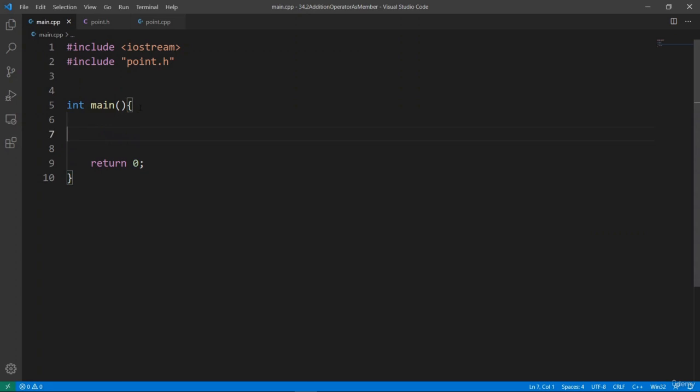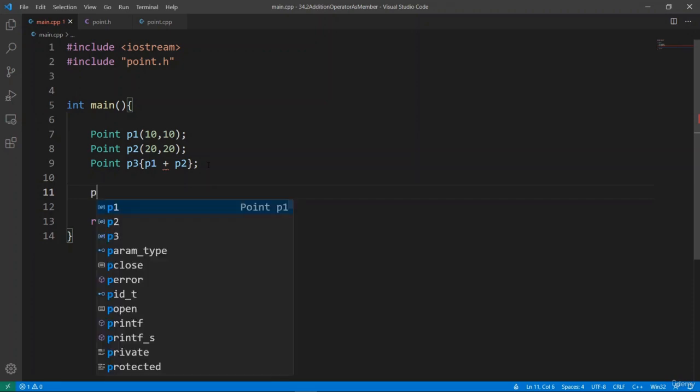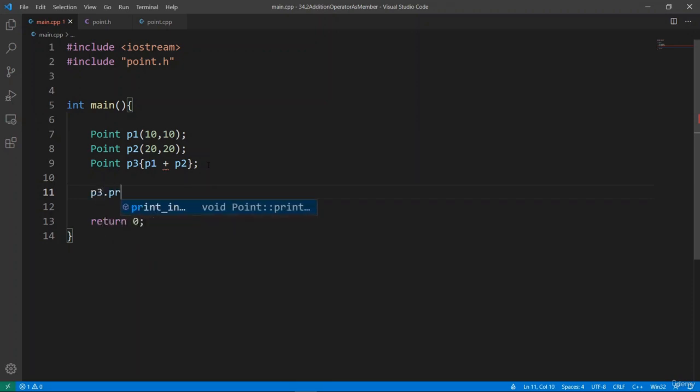And we want to be able to create point objects and add them up as we see here. For example, we want to be able to say P1 and P2, put in the values 10 and 10 and 20 and 20. And we want to be able to do what we see on line 9 here. We want to take 2 points P1 and P2 and add them up and get a point P3 that we can do things with. So for example, we want to be able to say P3 and print information, and we want to get 30 and 30 because that's what we want for this setup here.